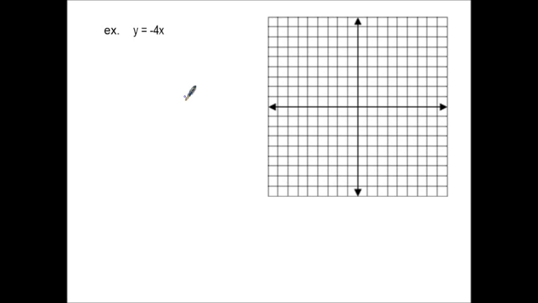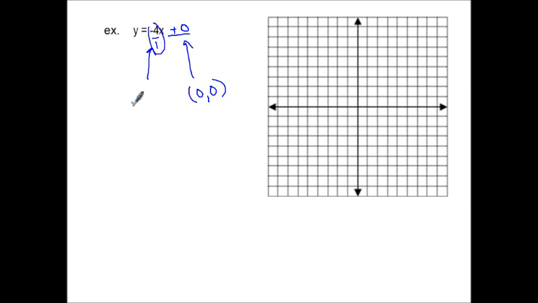Here's another one that's got a missing number. So I've got negative 4x, and if I'm missing a number in front of an x, it's always a 1. If I'm missing a number, which is basically just empty space, it's basically like having a 0 on there. So really this is negative 4x plus 0. And now using the same logic we were just using, that lets me know my point is 0, 0. And then again, this is a negative 4 if I think of him as a fraction.